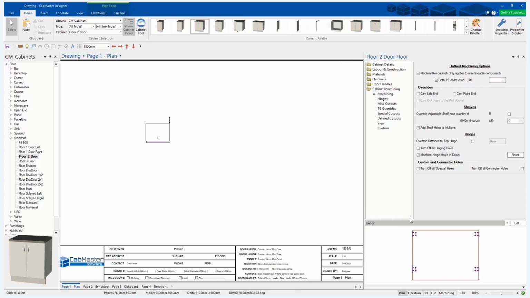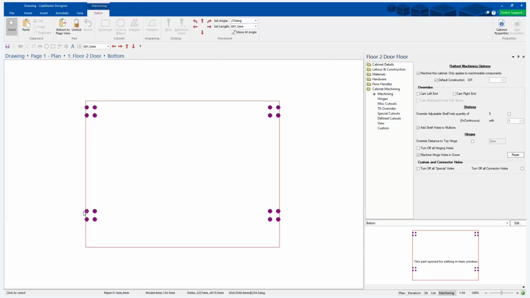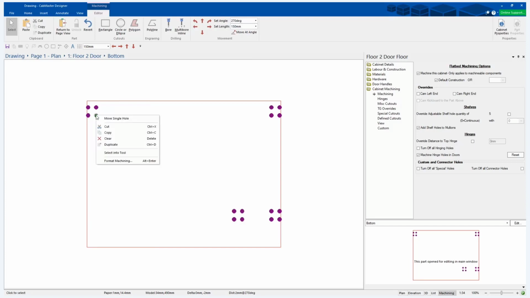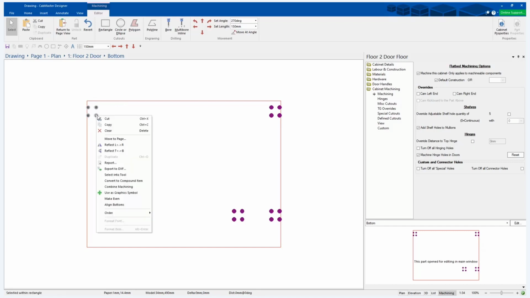Once you get the hang of it, it's quite easy to use, and you can literally go into here, and instead of move single hole, you can also hit control now. So you can click, click, click, click, and just go move group. Oh, you can actually move them through there. You can do that. Oh, that was a little bit too much. There we go. So you can multi-select. You can actually go move single hole, or you can move the whole lot of them. You can also select like that, and again, move them all.